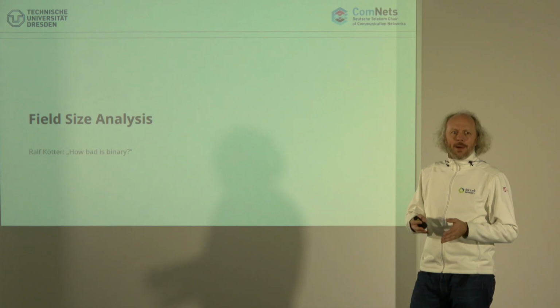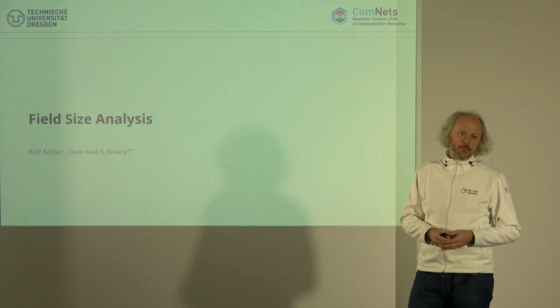So we played around with what we saw in the papers, and there was 2 to the 32, 2 to the 17, some only used 2 to the 8, the losers, so to speak, right? But implementing it on an embedded device, 2 to the 8 was already complicated, 2 to the 16 even more complicated. And the only thing that really worked on the embedded device at that time was binary.